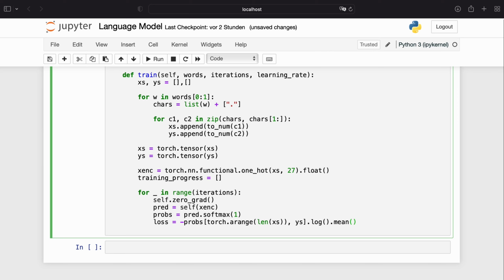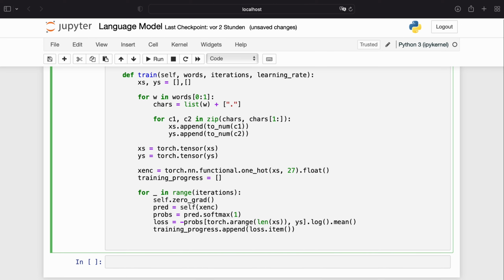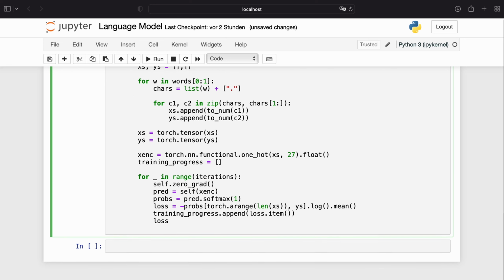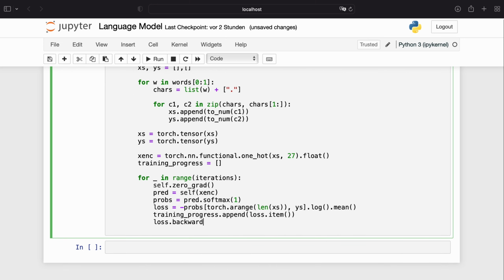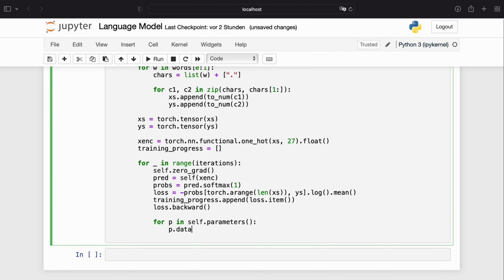Okay, now let's get back to the easy stuff. We just want to store that loss on our training progress list and backpropagate through this to get the gradients for all of our parameters. So after we call the loss.backward function, we have to adapt the values of our parameters by the respective gradients, by looping through them again and changing their data attributes. By the way, make sure to write plus equals to p.grad, because otherwise we would reset the values of our parameters. And of course, we also have to multiply this by the learning rate.